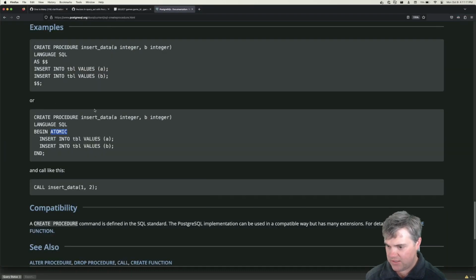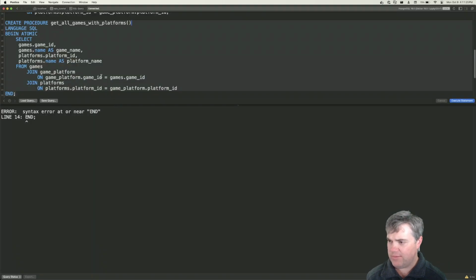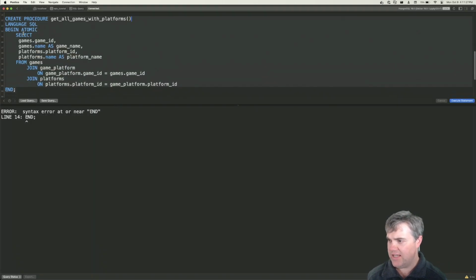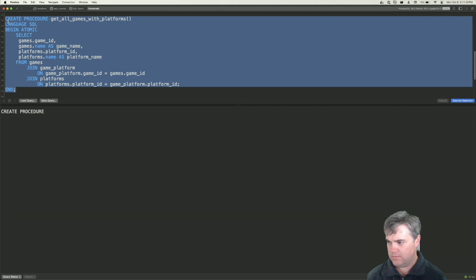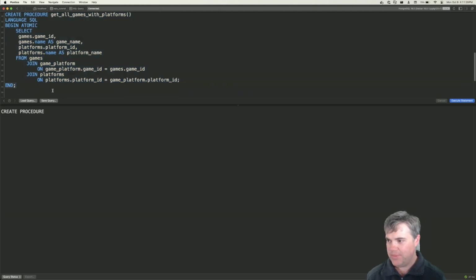Okay, so create procedure, blah, language SQL, begin atomic, end, and then a bunch of queries. You have your semicolons, so select that from you. Okay, it created. That's apparently what I needed to do.